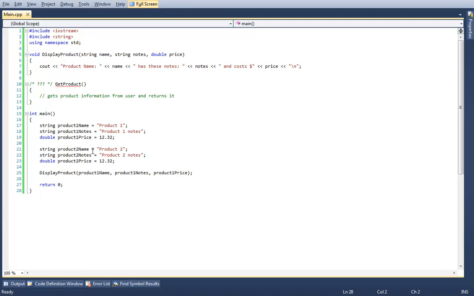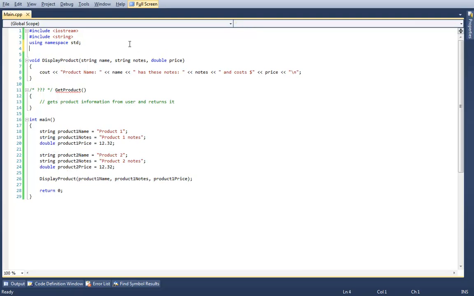I can't remember the exact wording at this point, but I said something along the lines of we need to organize these three different pieces of data into a single structure. What could that possibly signify? We're going to be using structs.